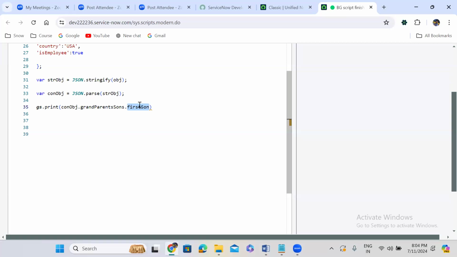Now you tell me, how do we convert a string into array? Dot split method, you will convert a string into array. How do you convert an array into string? Dot toString method, dot join method. Dot toString method will convert it as a string, comma separated. Dot join method will convert it as a string, any special character separated. Well, if you want to convert object into string, you will use JSON.stringify.